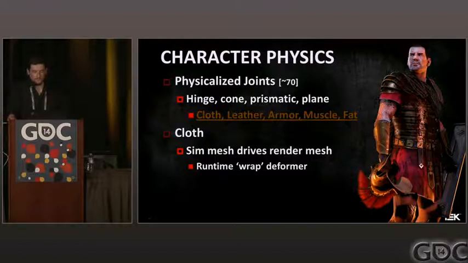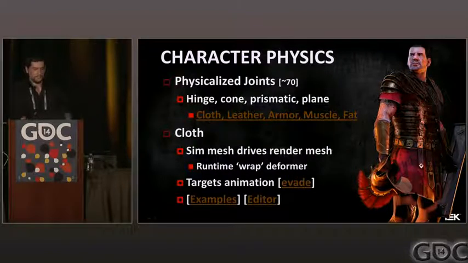So what you see on disk and what we're talking about today, basically we have a sim mesh, and that sim mesh drives the render mesh, because you want to make a nice render mesh and you don't want to worry about tessellation and biasing and all these, an artist wants to be an artist. So we could really focus on making a nice sim mesh, and at runtime, we wrap deformed the render mesh with the sim mesh. We have a bunch of vertex colors and stuff that set that up. So this is an example.